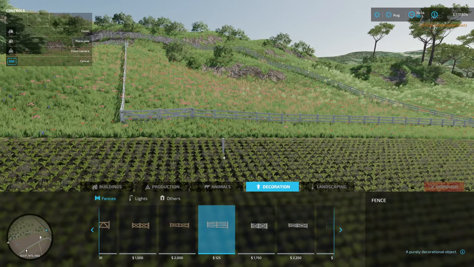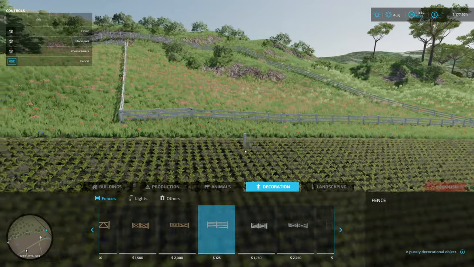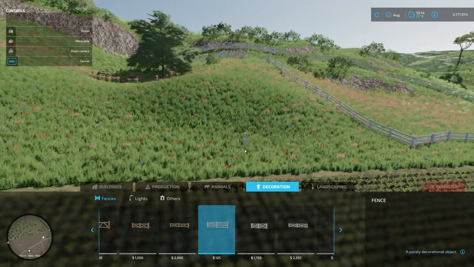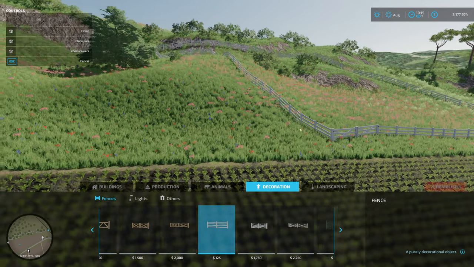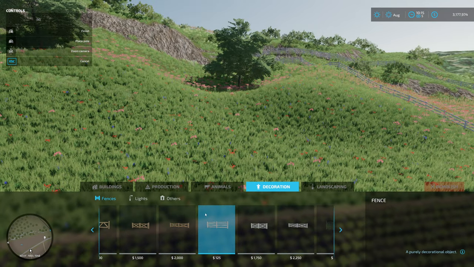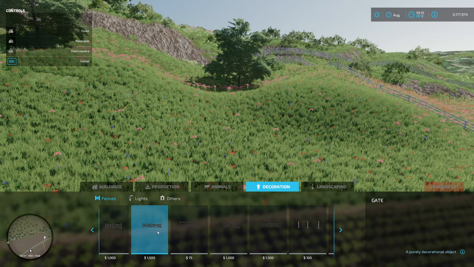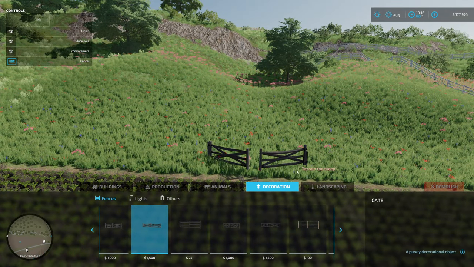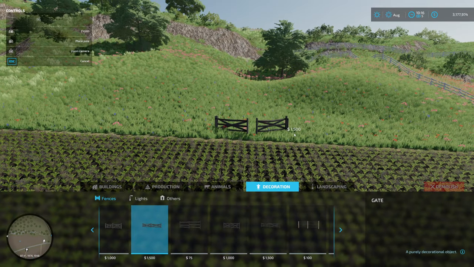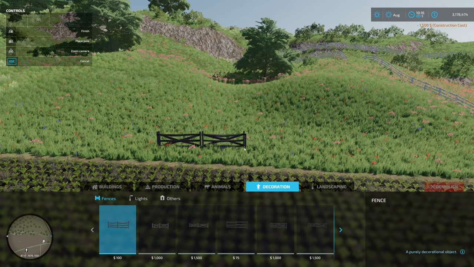How about that? Now, a tip that I would recommend is when you start placing your fence, start with a gate. Now, this one actually worked out. We got lucky on that one. It worked out pretty good. But let's try a different one here. What I want to do is start with the gate. And then we'll place our fence.